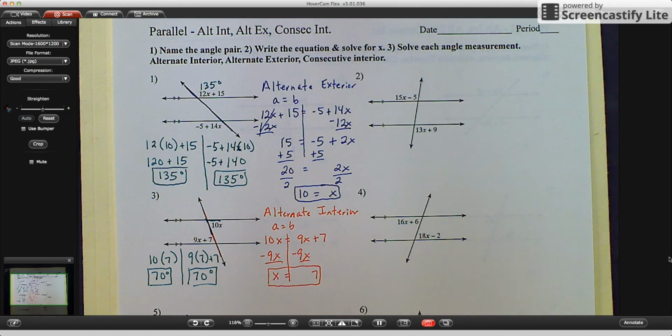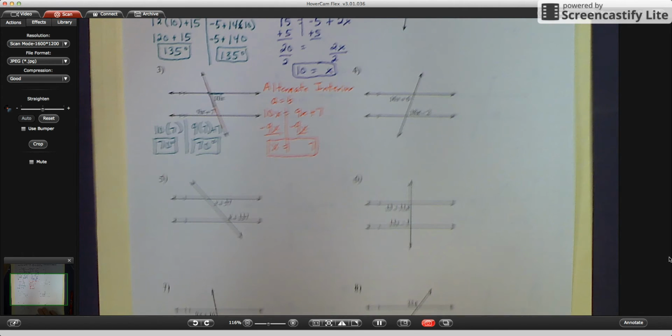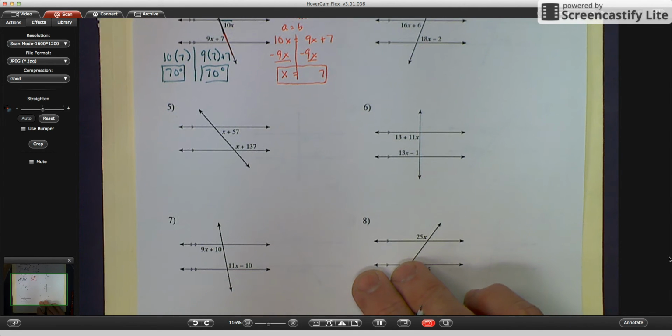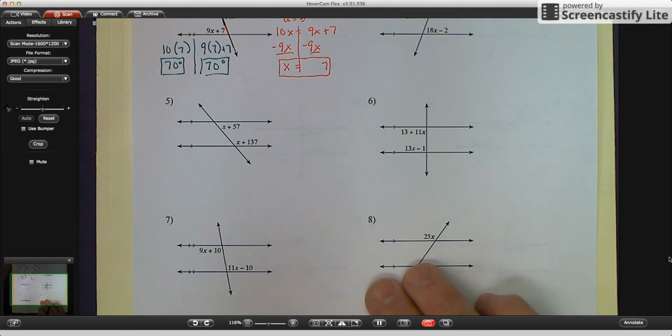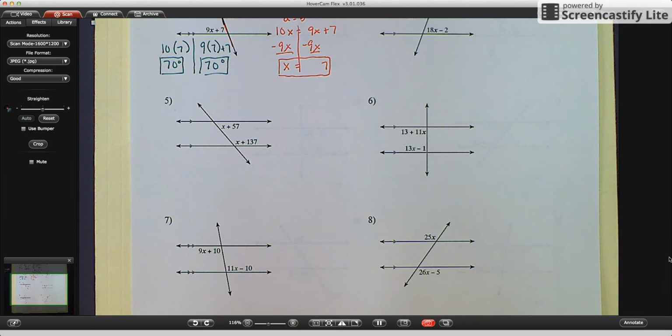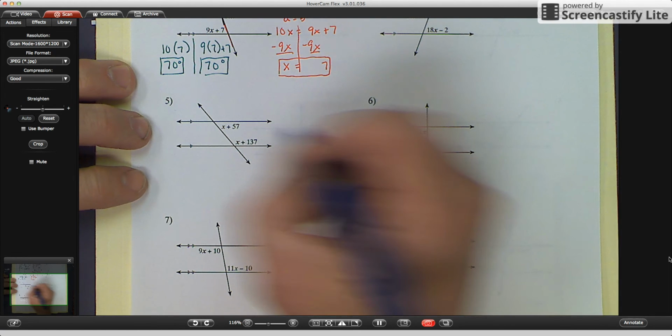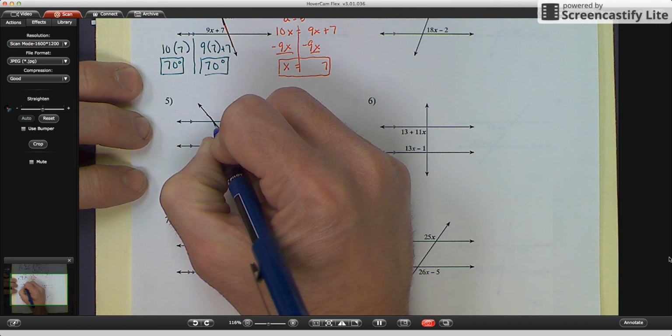I'm going to, again, have you do number 4, while I move on to number 5. And I'll even slide it down so you can see 5 and 6 and 7 and 8. There are 8 questions today that you're going to do. I'm going to do 3. You're going to do 5. So the last one, I'm going to highlight my transversal again.